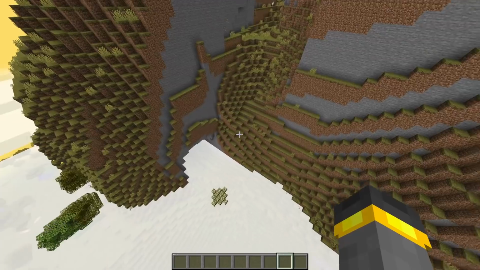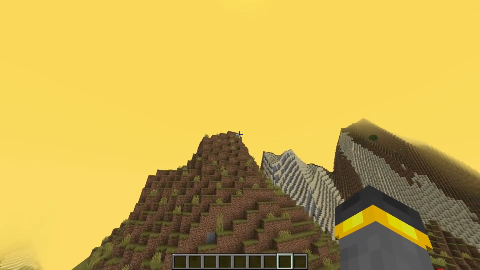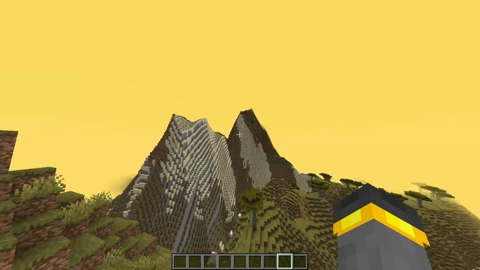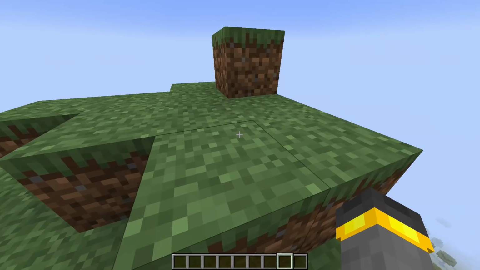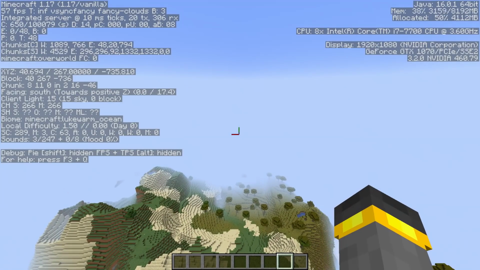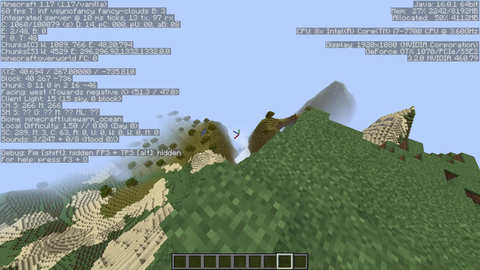We'll check spawn later. And then we have this gigantic mountain. It goes way past the clouds all the way up to, oh wait, no, forget this mountain. Oh, that's crazy. Like the sand generation there with the stripes. Yeah, that's pretty insane. So anyways, this mountain goes all the way up to Y 267. I can't even see the ground where I started down there.